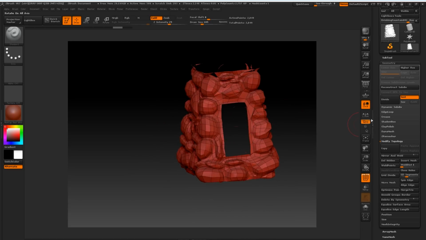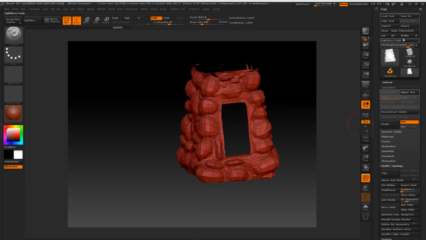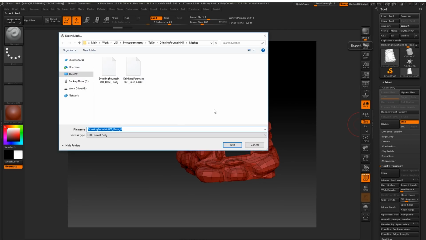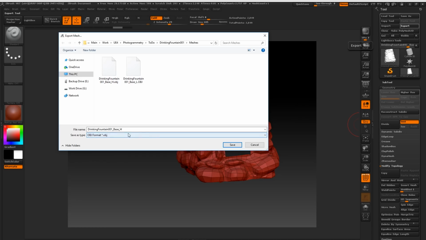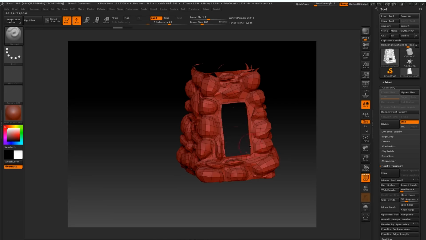All right, so in order to export it, you would scroll up to the top, go to Export, and obviously select where you're going to export it to. And once again, ZBrush uses OBJ as its default format, so you're going to have to work with that until you export your combined mesh, which should be an FBX. So you would save, and then load your OBJ into Maya.